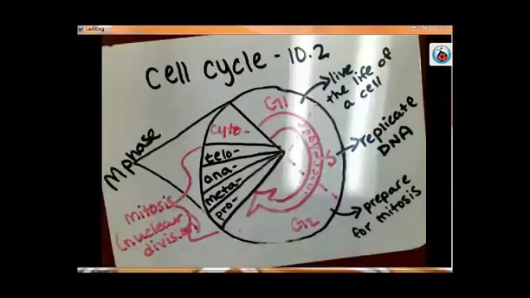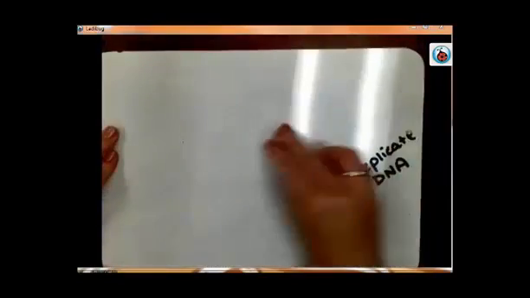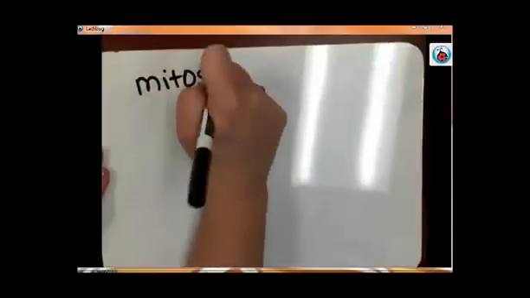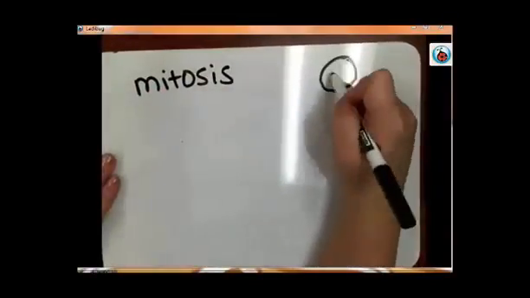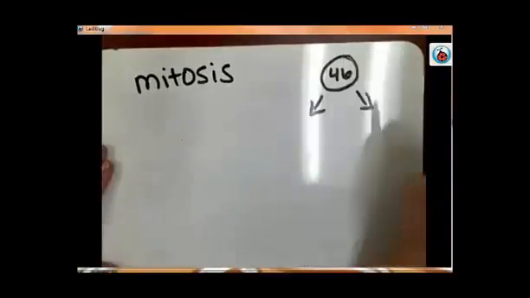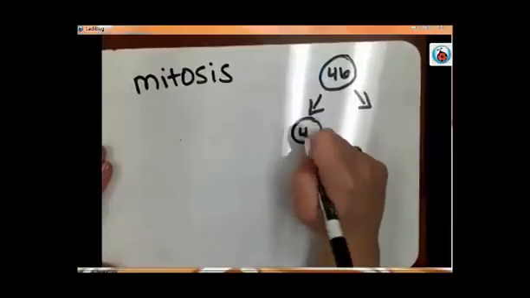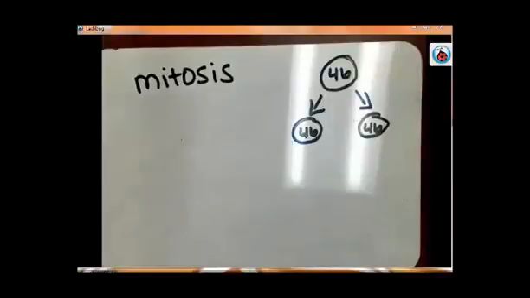Alright, so let's go ahead and take a look at mitosis at a closer glance. I'm going to go ahead and erase all this. If you need to go back and you want to study that again, go ahead and just rewind. But let's look at mitosis. Alright, so we know at the beginning, no matter what, a human cell will have 46 chromosomes. At the end of mitosis, we will have two new daughter cells that will also have 46 chromosomes. So we have a complete or exact replica of the original cell.